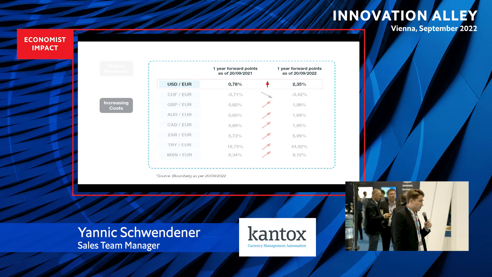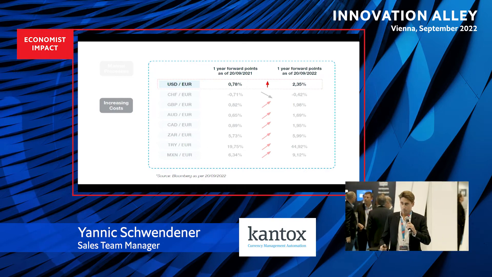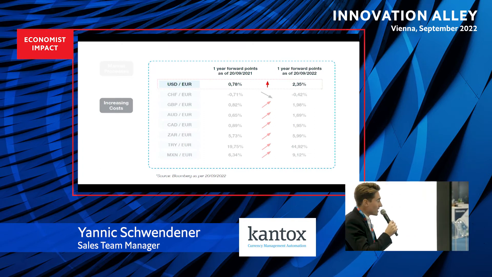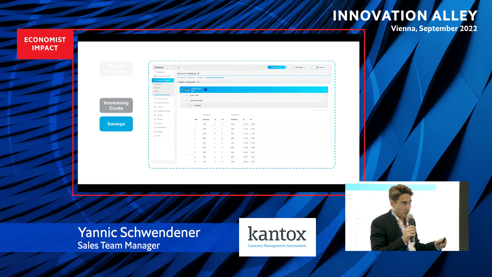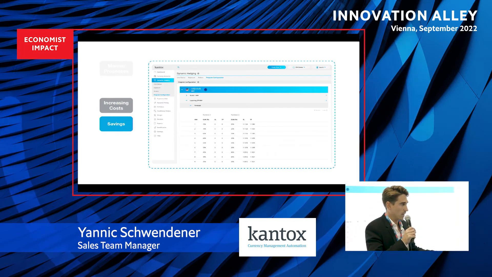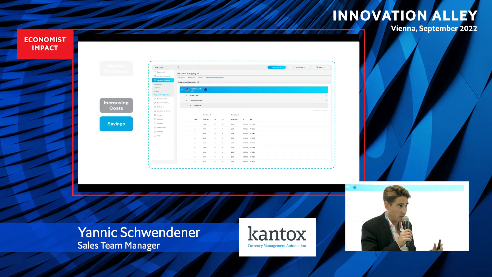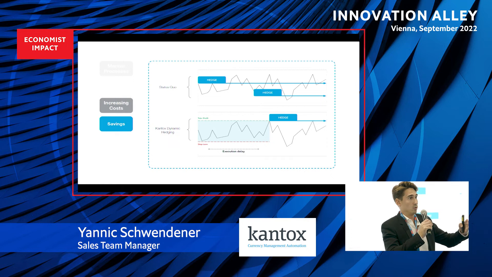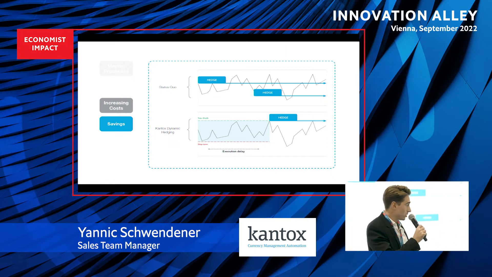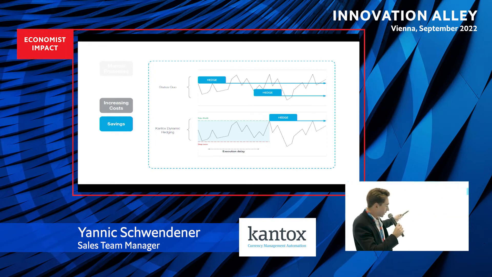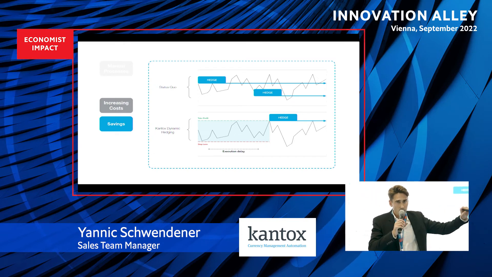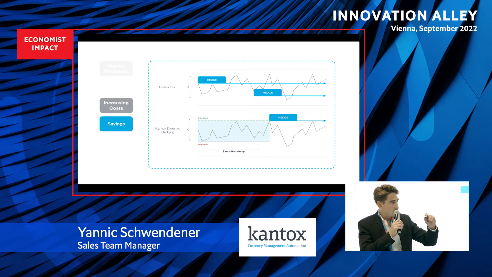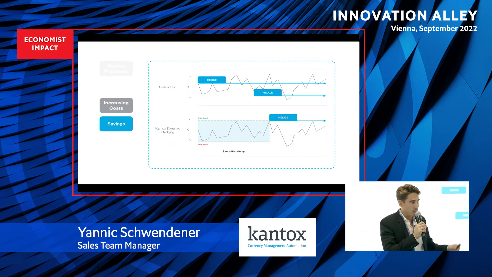So how can we deal with that? The way we deal with that is with our powerful business rules that allow you to set certain risk thresholds and configure your hedging policy in our software. In essence, instead of telling the treasurer to take a hedge immediately, we would tell the treasurer to set certain risk parameters, which we call take profit and stop loss. If there is little volatility in the market, we would simply monitor the currency risk. But as soon as there is a lot of volatility and a take profit or a stop loss would be hit, then we would execute a hedge.